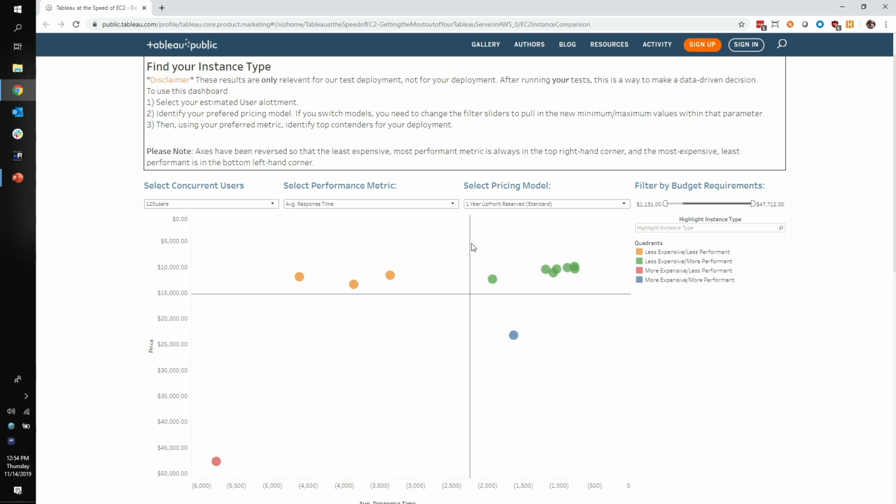As you hover over the different dots here, you'll get an estimate of the monthly cost, as well as the instance type and the average response time based on all of the tests that we've run. So this is a great visualization to help you understand how different instance types work with Tableau based on our own load testing with AWS.